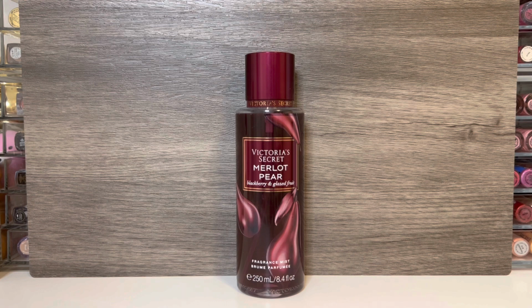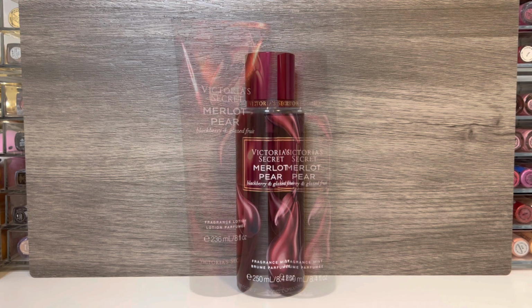It's a little odd because at this stage, I actually really like the scent. But as it starts to dry down more completely, I feel like it starts to turn airy, and I also don't get a lot of the pear at that point. The dry down just sort of has an odd kind of stale pear scent to me, and it's also pretty soft. And as it's a pear scent, I didn't really expect this one to be my favorite, but I just don't think I care for this one at all.